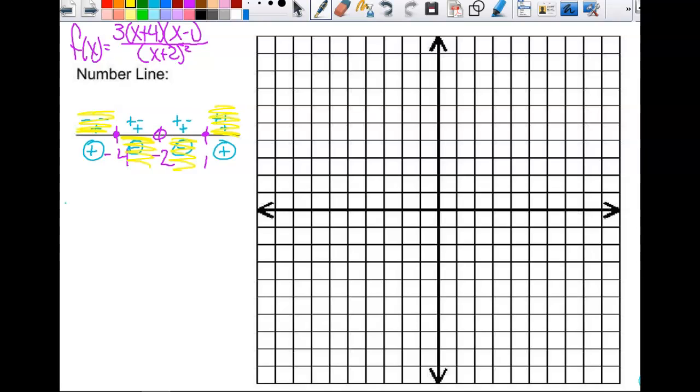Okay, so what you should have noticed after all the sign charts we've done is that sometimes it just straight up alternates positive, negative, positive, negative, positive, negative. Sometimes it doesn't. Why does it not alternate right here? Because it can't cross, and because there's togetherness, right? This is where my vertical asymptote is. And that we could tell from the equation that we have togetherness, which means that they have to be going in the same direction like this, right? So really, the only time it's not going to alternate is if you have tangency or togetherness, because if this was tangency, then it would have bounced and come back, right?